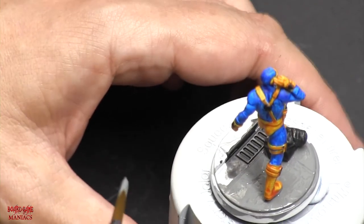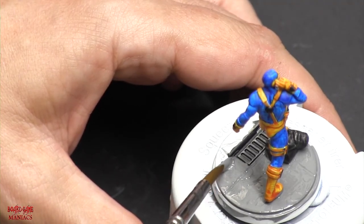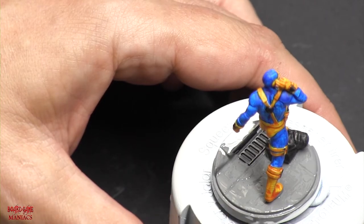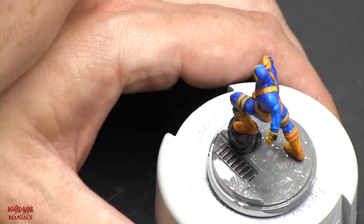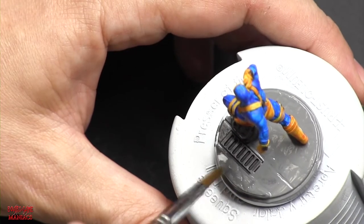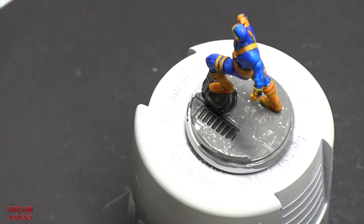We're going to avoid painting over the metal parts. So just be aware of that. And we're going to paint the rim on this black. But before we paint the rim black, I'm just kind of messily slopping it over just like this. So you don't really have to see me doing this. Once this is all dry, we're going to come back with doing the washes.